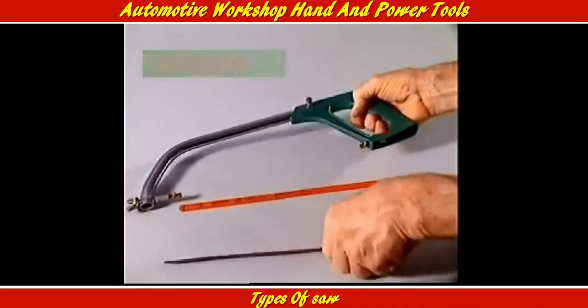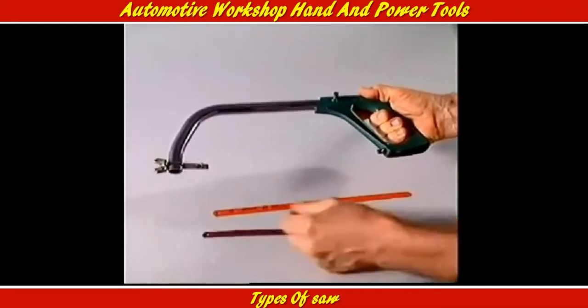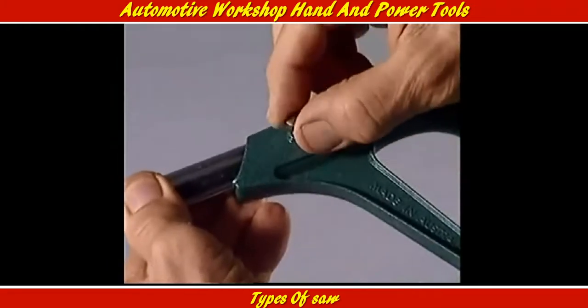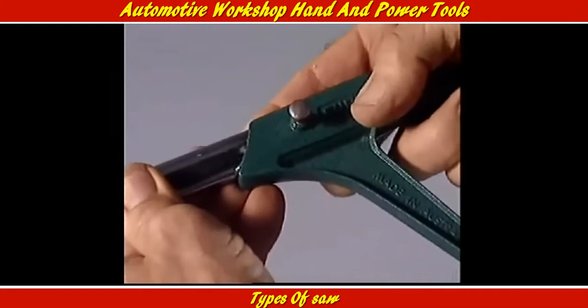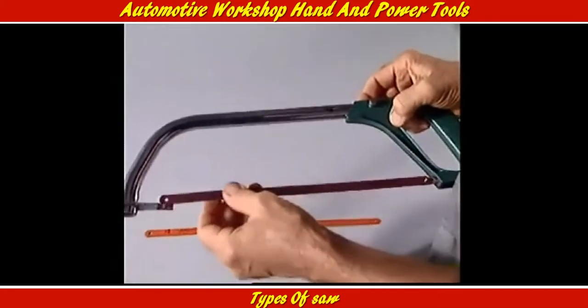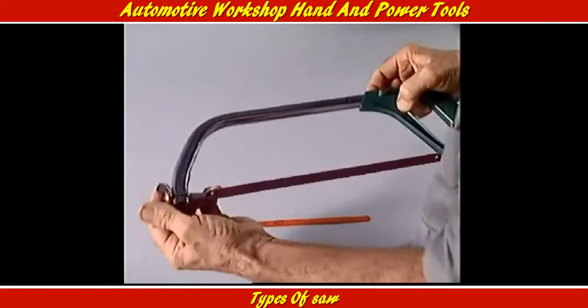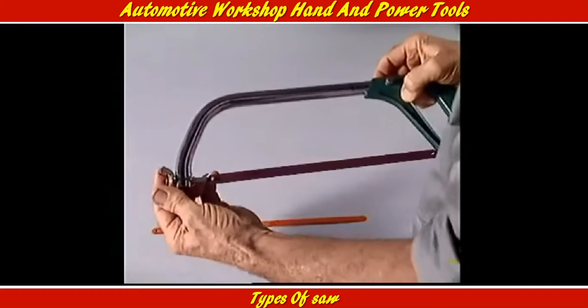For just one hacksaw frame, there's a range of hacksaw blades to cope with different materials and situations. The hacksaw frame can be adjusted to take different blade lengths. The blade is placed in the frame and tightened to the correct tension with this wing nut. The blade must be of the right pitch.